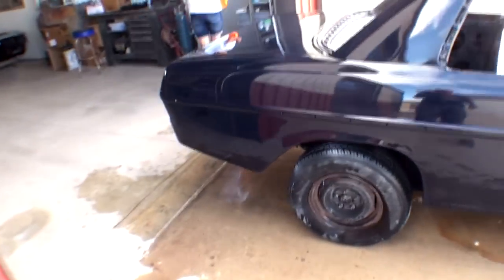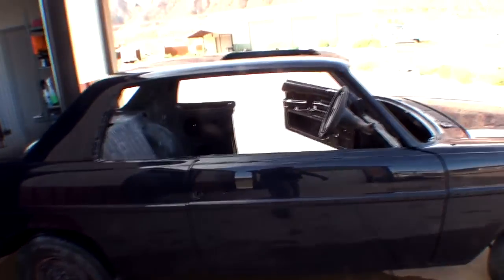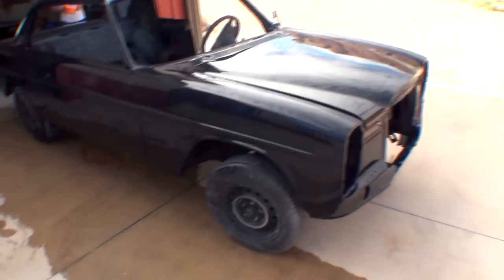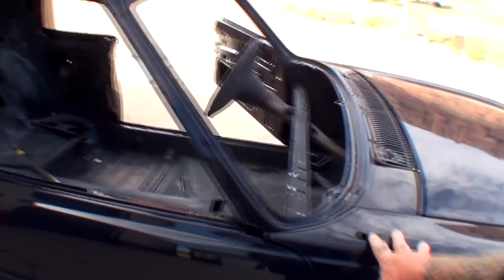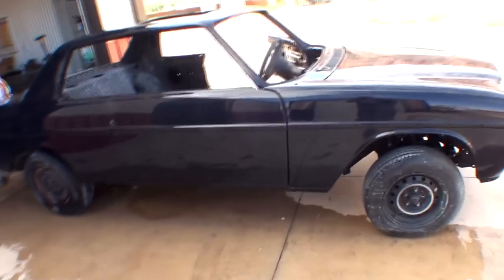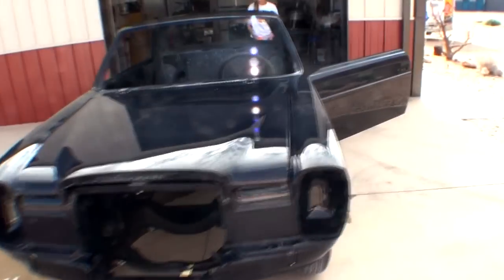So, we finally got it painted. We finally got it done. And it turned out to be a beautiful job. We're almost done with this video set. It's been 2 years of forceful labor. And the car is turning out to be a beautiful, beautiful situation. I'm speechless. I don't know what to say. And let's get this thing detailed out, loaded up on the trailer, and down the road.